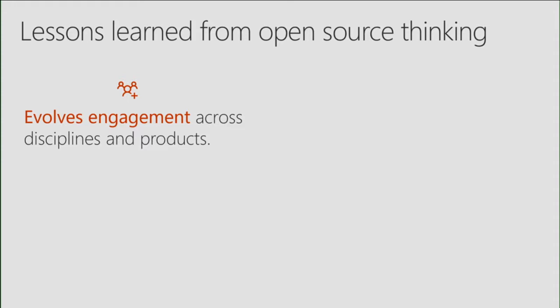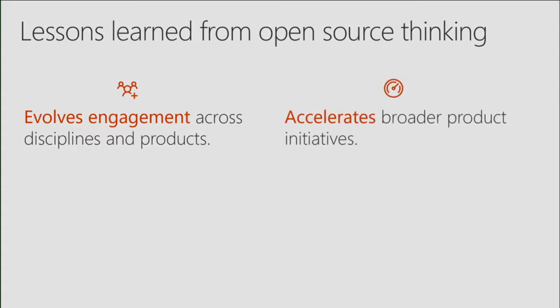Like I said, Outlook doesn't need to say, this is what our button should look like. No, this is what SharePoint's button should look like. We all have agreed that buttons should look like buttons. And second, because of that is the idea that this open source adoption really accelerates bigger product initiatives across the company. Because we're no longer fighting over these little things, we're able to tackle bigger problems and solve harder customer scenarios, such as how the Fluent design language might show up within the context of Office.